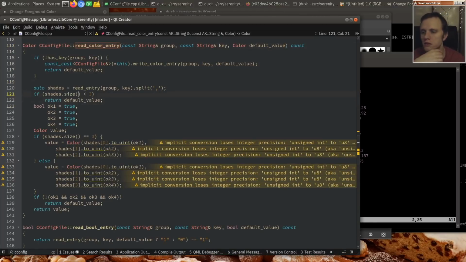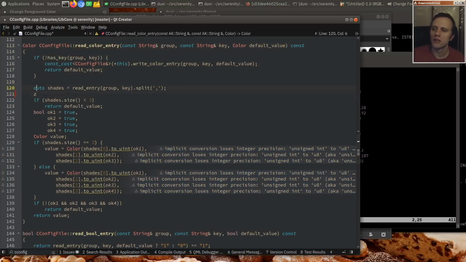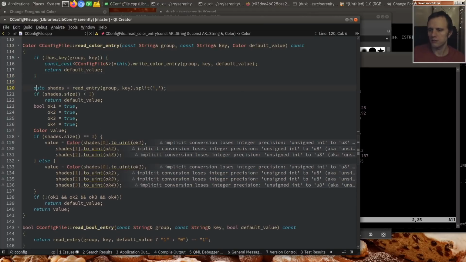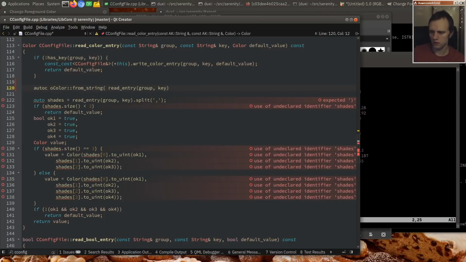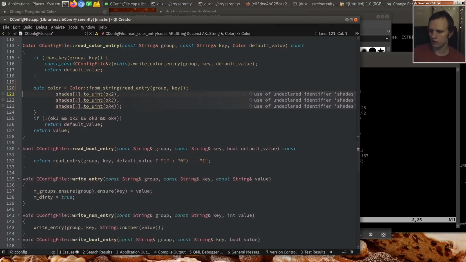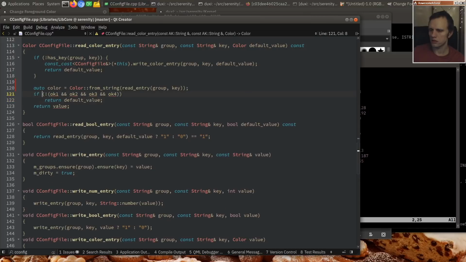So we can just read the entry, color from string, get rid of this, and we'll say if color has value. If the color did not parse, then we'll return the default value, otherwise we'll return the color value.